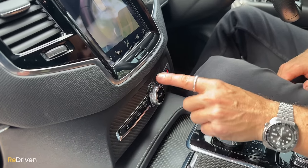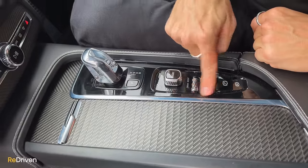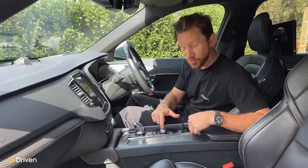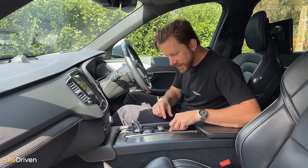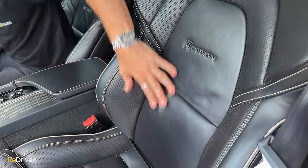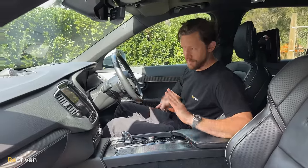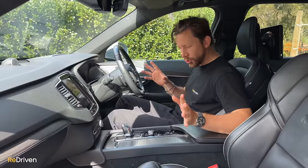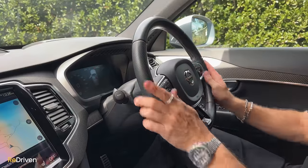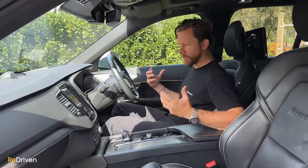The volume knob has no resistance, so it feels a bit cheap. Some of the black gloss plastic scratches really easily — that's not Volvo's fault, it's every manufacturer with gloss black plastic. The drive mode button feels a little on the cheap side. But then the leather on the seats still feels super supple and premium. Wear and tear in general is quite good for a car that's used daily. Some stitching is getting a little old and some textures are getting a little smooth, but door cards feel good — with a really good detail, this would just be completely revived.